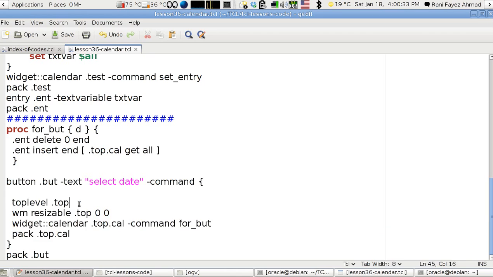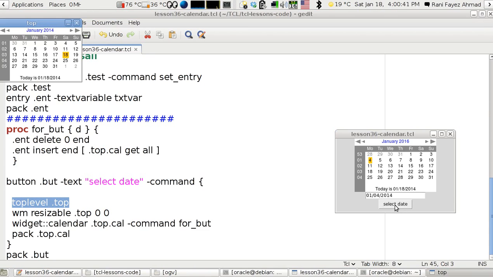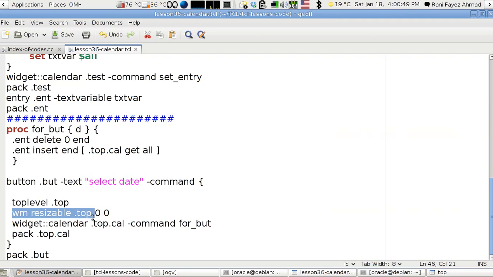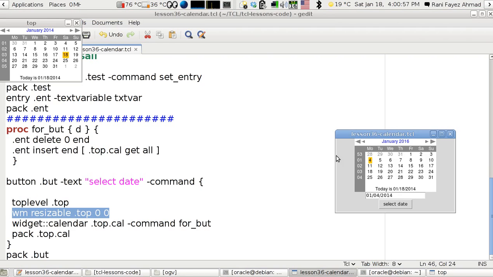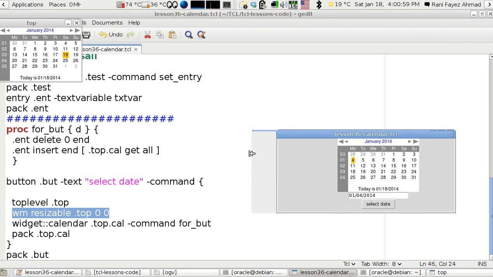So first of all, I make a top level window .top, so it will open a new window when I select it. So there's a new window, but you have to imagine at this stage that there is no calendar. Now, of course, I set the top window not resizable, so I cannot, for example, resize it or extend it somewhere like this.